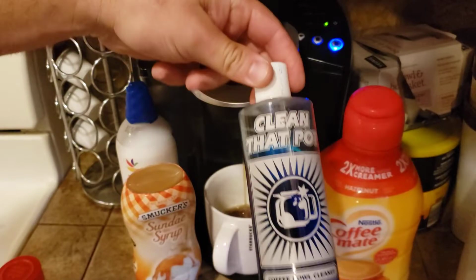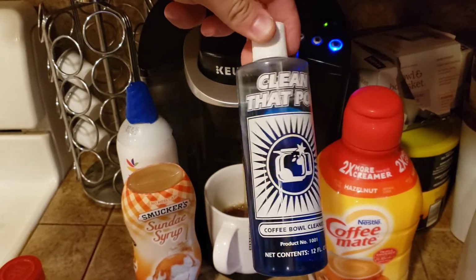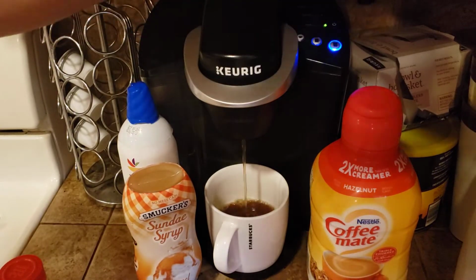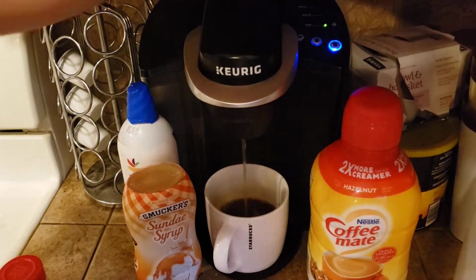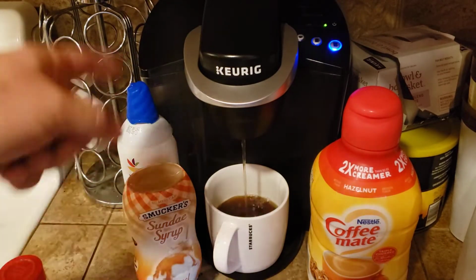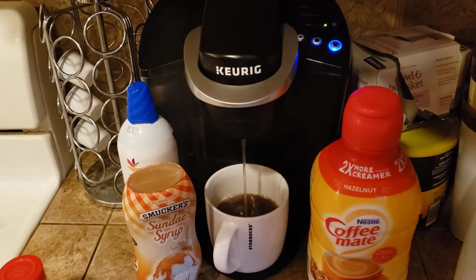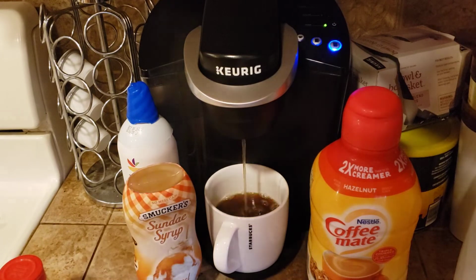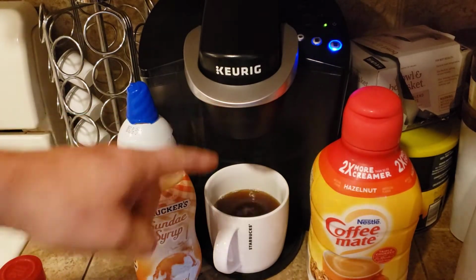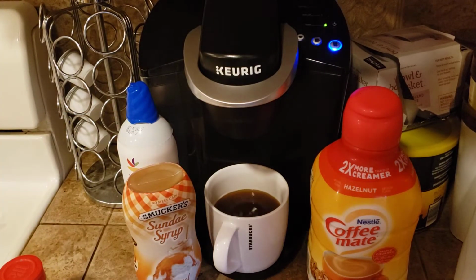Guys, this is that old school coffee pot cleaner. This stuff works great in a Keurig. If you're having some issues and it's not getting too hot, put that in, 50% water, let it run, maybe 10-15 cycles. Rinse it out with regular water. You could even do vinegar after that. Comes out awesome. This machine's over 8 years old.